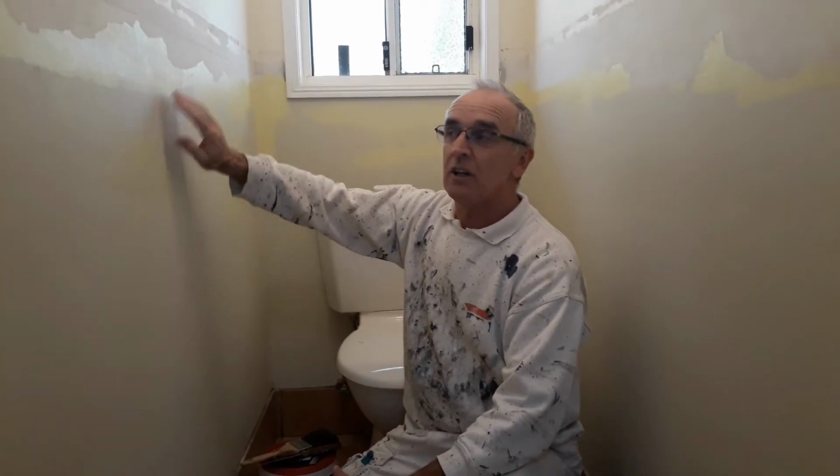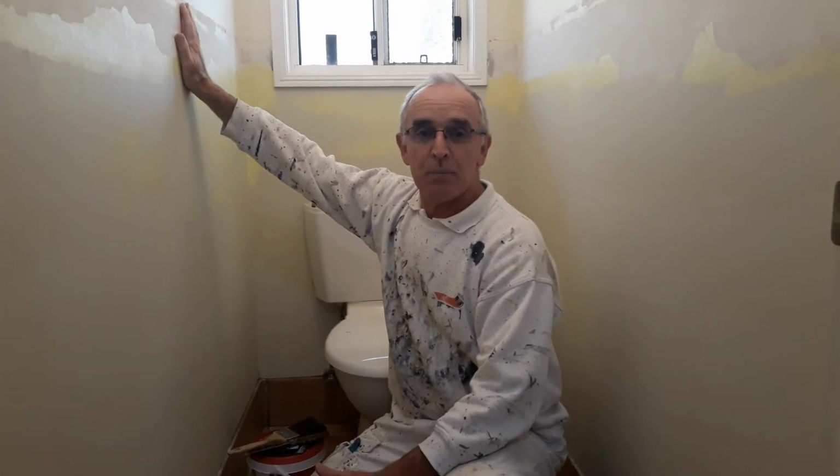I've shown you just one way to remove wallpaper. There are others, including using a steam stripper, which comment down below and we'll get onto that in another video for you. If your purpose is to just rehang wallpaper on the wall, I would simply undercoat where the bare plaster is and hang the wallpaper as per instructions. If you're going to repaint, then watch my how to prepare a wall for painting video.